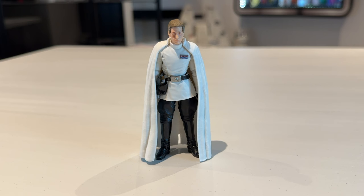When they announced Director Krennic was coming to the line, my first thoughts went to how they were going to accomplish the cape — soft goods or plastic. They've opted for the plastic cape, and I think the reason is the collar; it'd be quite difficult to get material to stand up straight like that. Although I'm a huge fan of cloth good capes, I can see why they've gone down this route for this particular figure. This is where the problem is — people are saying it looks exactly the same as the 5POA version, but I can assure you the capes are different.